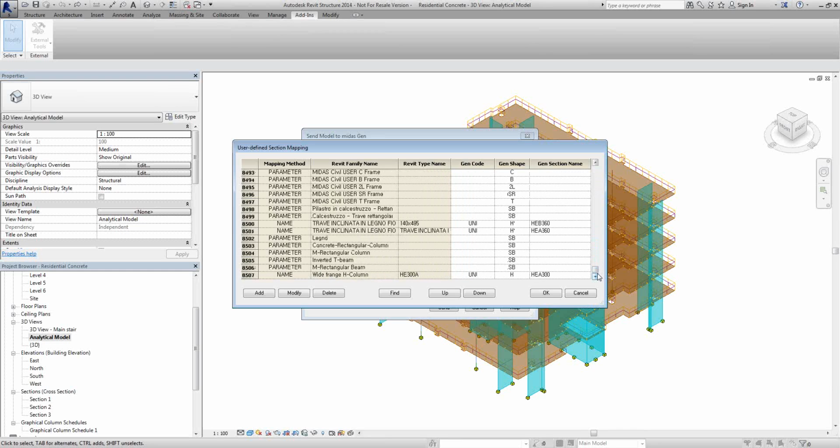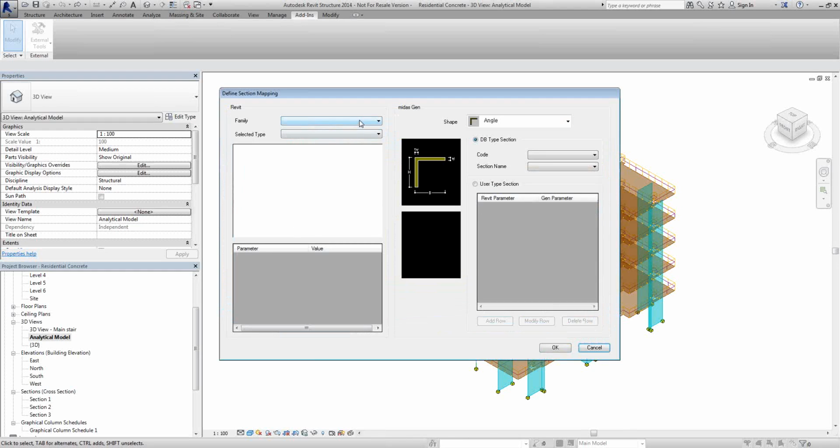Both programs have their certain database, and we can match the same name. But if the name is not identical in both software, in that case, we can also manually specify certain section.